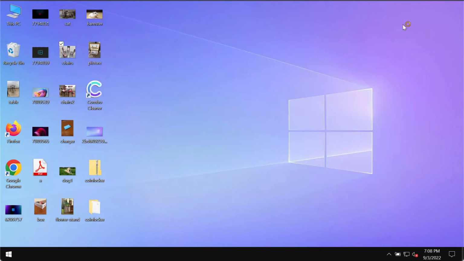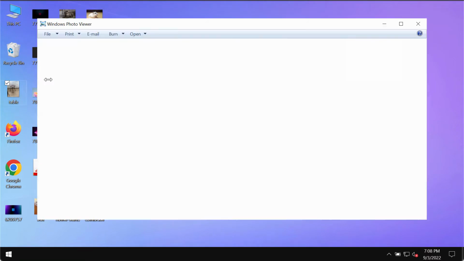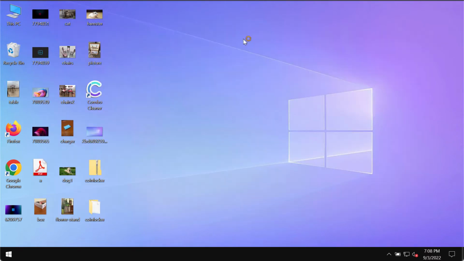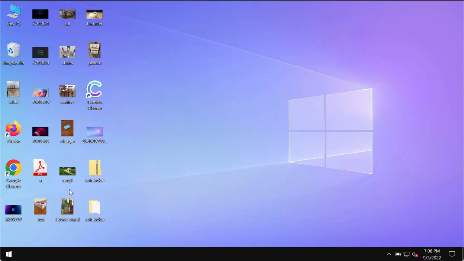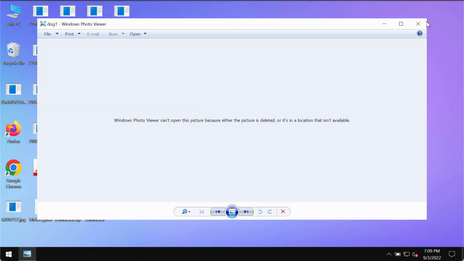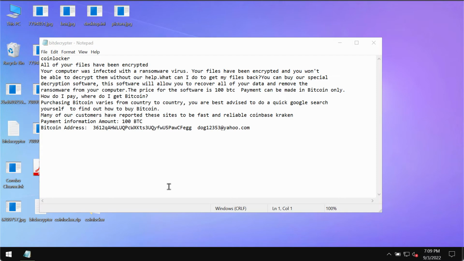Before the ransomware actually attacks the files, you are able to open files without trouble. Pictures, music, Microsoft Office, and other data. But unfortunately, pretty soon people realize that they cannot use their data anymore.